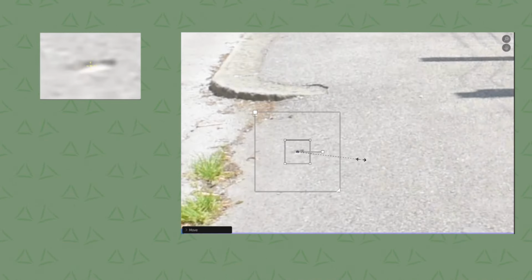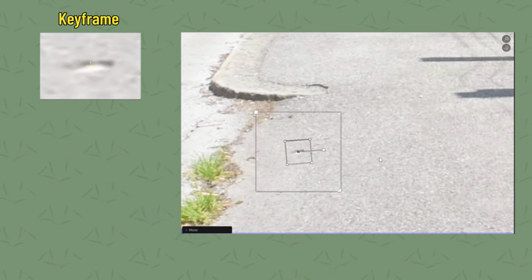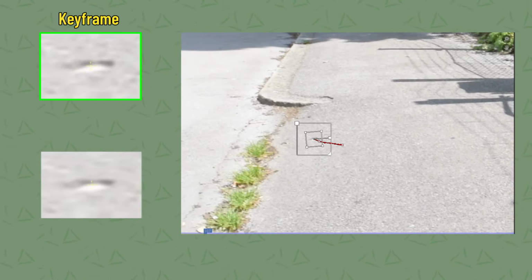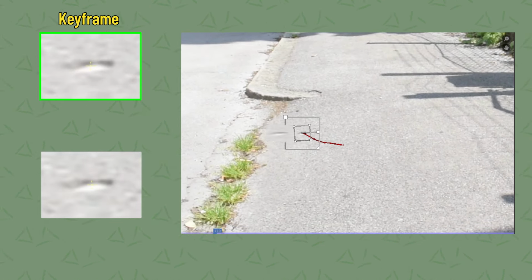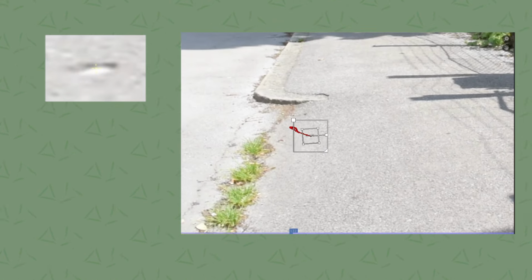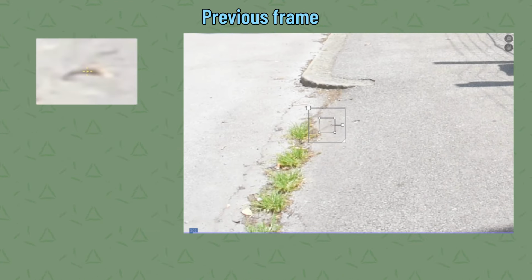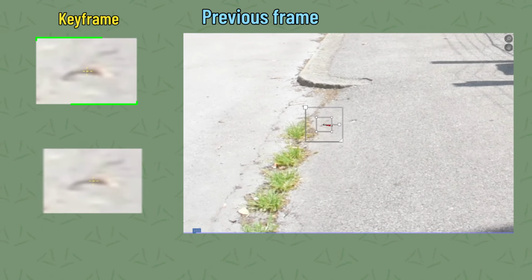Whenever you make changes to the marker, such as moving, rotating, scaling, or anything, you set a so-called keyframe for the pattern. The tracker will then try to search for that pattern in every frame until it gets too unrecognizable and you just have to set another keyframe. That setting is great if you want to stay exactly on point because there's no better reference than the original pattern itself. The previous frame option will look for the pattern and treat that frame as the new keyframe every single time. So it's always looking for the pattern it got from the previous frame. This option is great for the cases where the feature point gets distorted a lot, so it always stays on track.